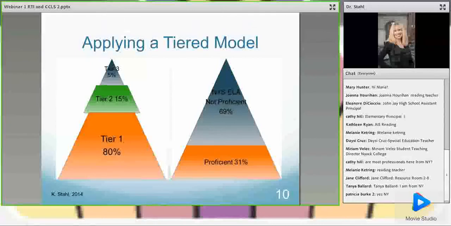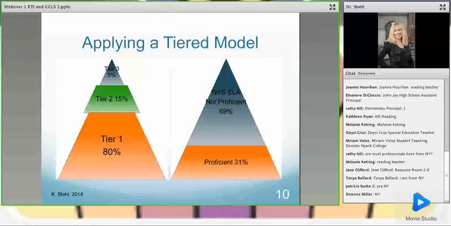So when we look at the ELA test results that we received in August, we learned that around the state of New York, 69% of the children did not achieve at proficient levels. There were 69% of the children who achieved at levels 1 and 2. Well, we see there is a mismatch, that in our classrooms, general education was only meeting the needs or providing the kind of instruction needed for 31% of the children. Now, we still only have limited resources. We do not have the resources in our schools to provide the kind of intense, small group instruction that is characteristic of Tier 2 and Tier 3.